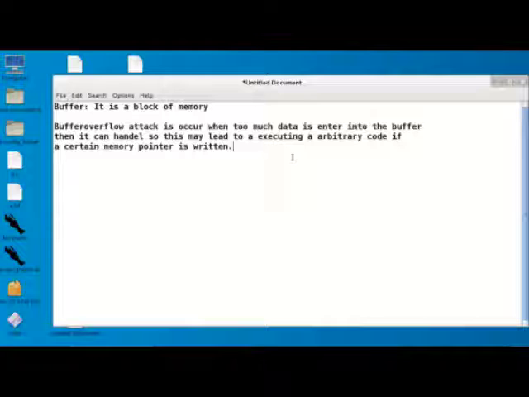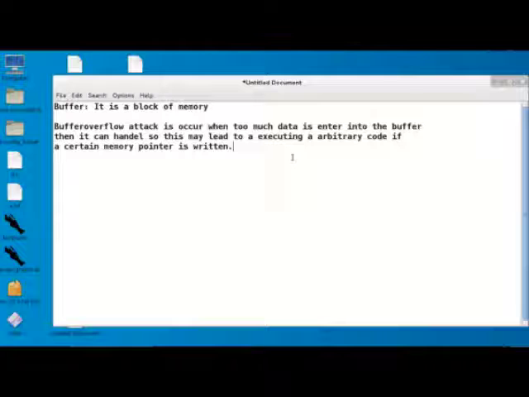It means that for a specific process there is a buffer of memory assigned to that process, and if we try to put as much data into that buffer as is actually not meant for it, then it will trigger a buffer overflow. The process will not be able to handle that much data, and it will actually overflow the memory. So this is all about buffer overflow.